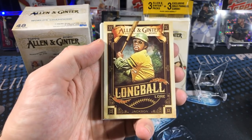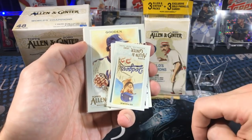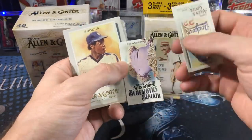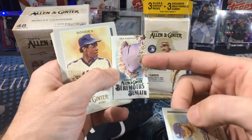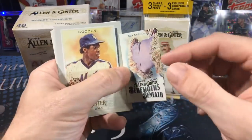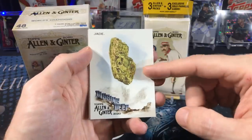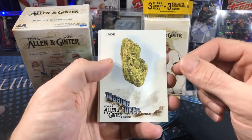Another Long Ball Lore with Reggie Jackson. Let me know in the comments — are you guys a fan of Allen and Ginter? I went a little wild on it last year because I like it, and I'm interested to see what you think about the design this year. We've got two minis — and there's a sea anemone card from the 'Behemoths Beneath' insert series. There are different little minis as well, and we got a Clayton Kershaw mini. We also have a 'Digging Deep' insert series featuring different kinds of gems. There are actually relics this year that feature real gems — that'll be amazing to pull.